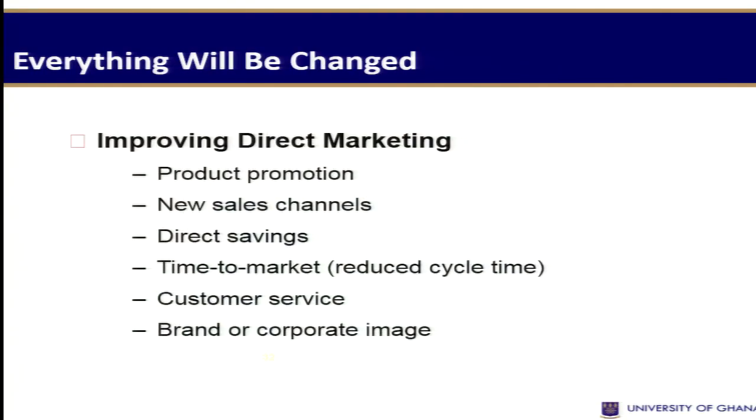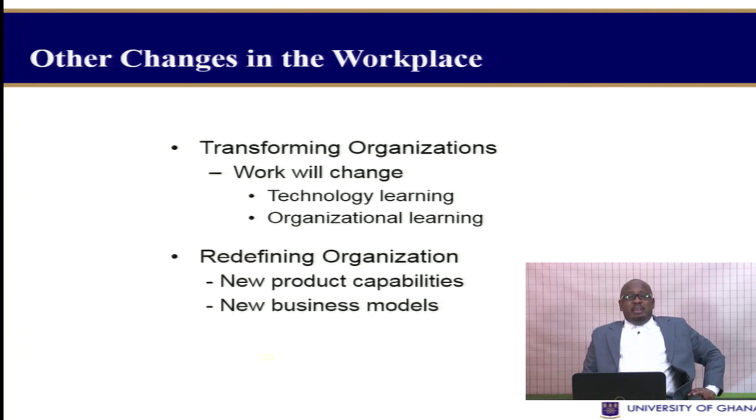You want to improve empowerment of employees and create a more collaborative workspace. And most profoundly, you want to improve your business alliances and improve your value chain relationships. All these things come under the broad umbrella of business process engineering and is closely linked to the issue of e-commerce and e-business deployments. So nowadays, everybody wants reduced time to market. Everybody wants enhanced brand or corporate images. Everybody wants new sales channels. And these are the things that e-commerce and e-business offer forward-looking companies. Other changes in the workplace include technology learning, organizational learning, the development of new business models, and all these have their basis in the deployment of e-business and e-commerce.